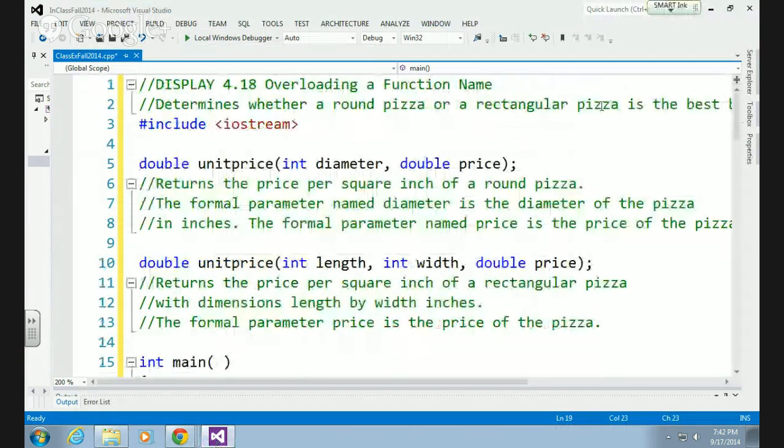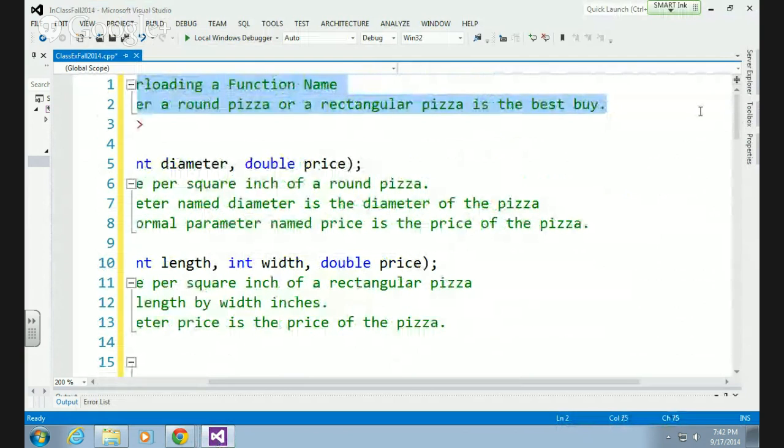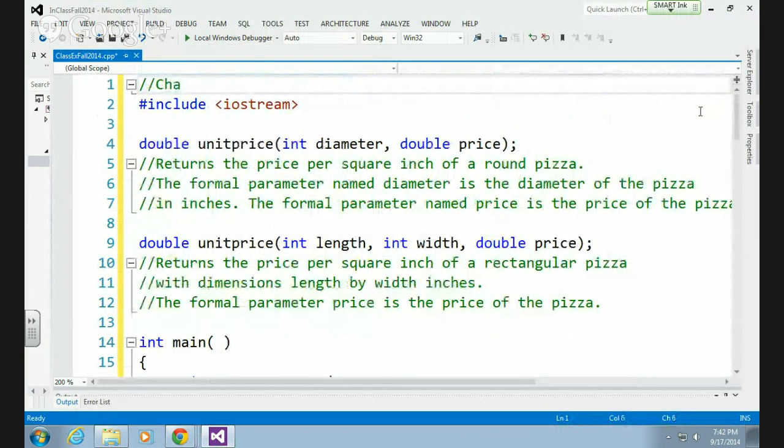So let's start with chapter 4, project 4. 99 bottles of beer.